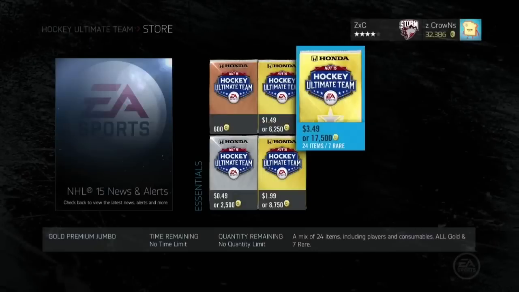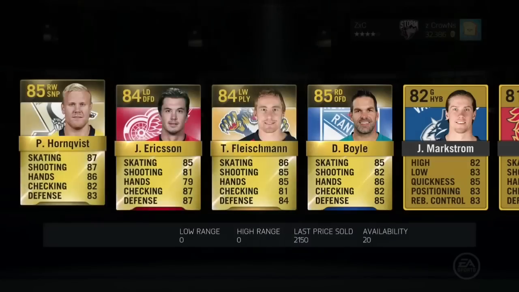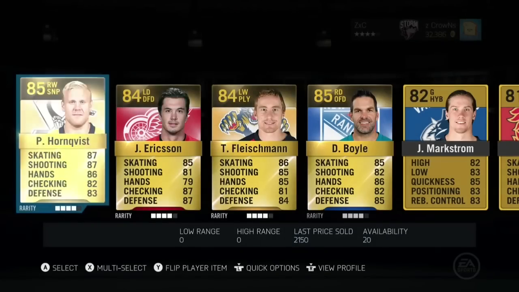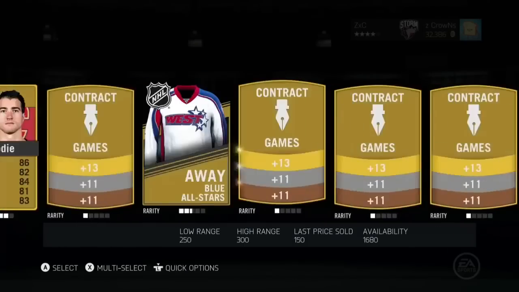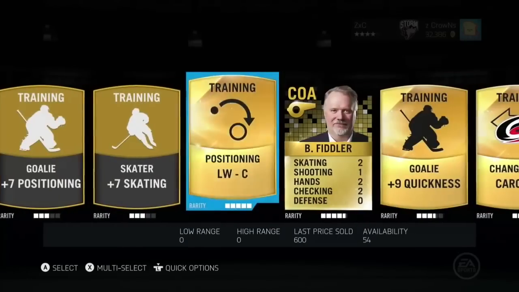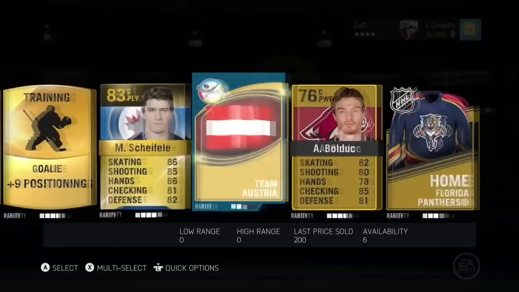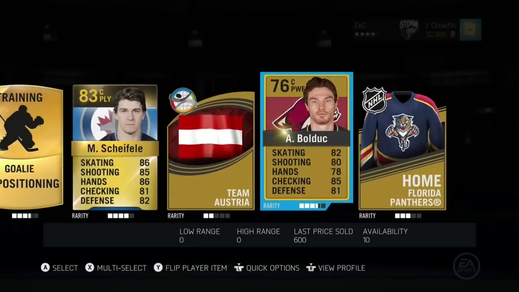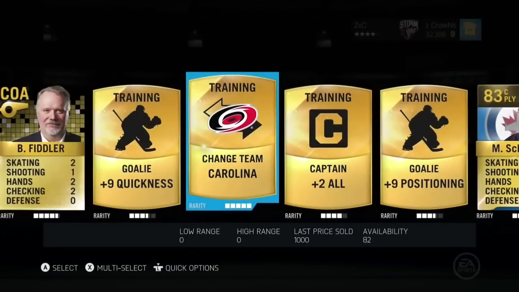Come on. Can this process any slower? Okay, there we go. Open now. Fourth pack. Here we go. Whoa. Holy rare players. Dan Boyle. Oh, wow. That was actually a pretty decent pack. Shifley. Ooh. Bulldog, number one EISHL skater, in AHL 14.